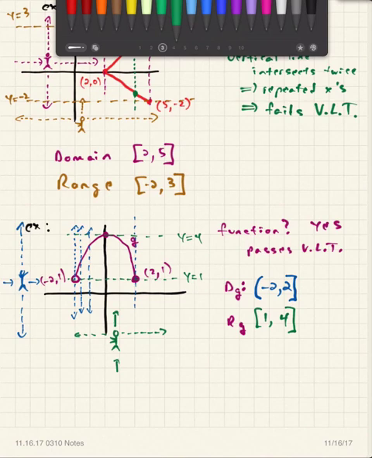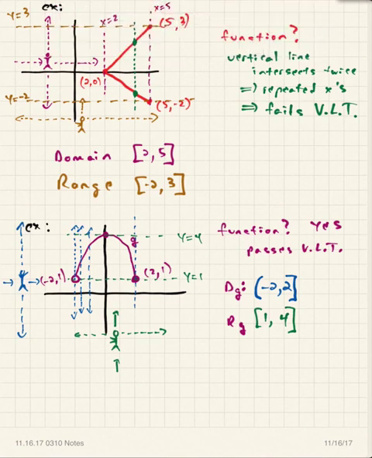Also, let's talk a little bit about function notation here. What would g of 2 be equal to? You look at the x value 2, which is right here, and you see the point is 2, 1. So g of 2 is equal to 1. g of 0 would be when x is 0. When x is 0, which is at the origin, you look up and you see the graph is at 4. So g of 0 is equal to 4. I want you to start being able to read function notation off of a graph also.